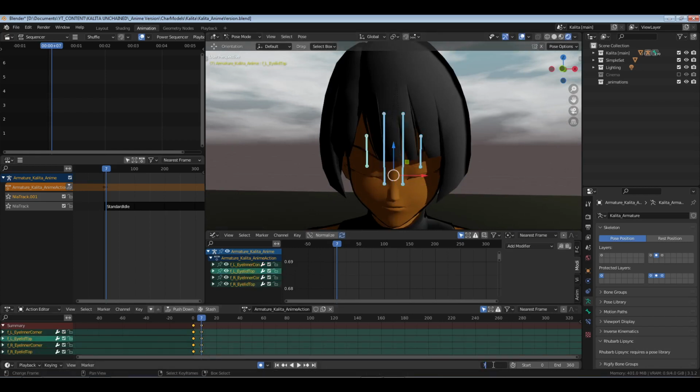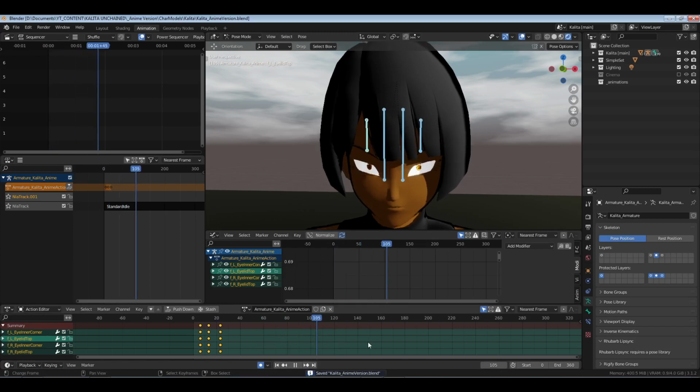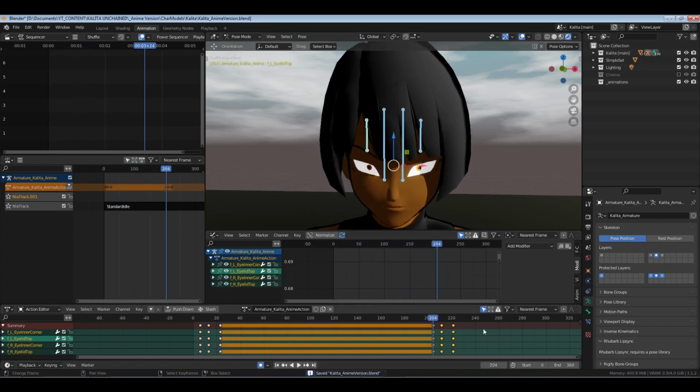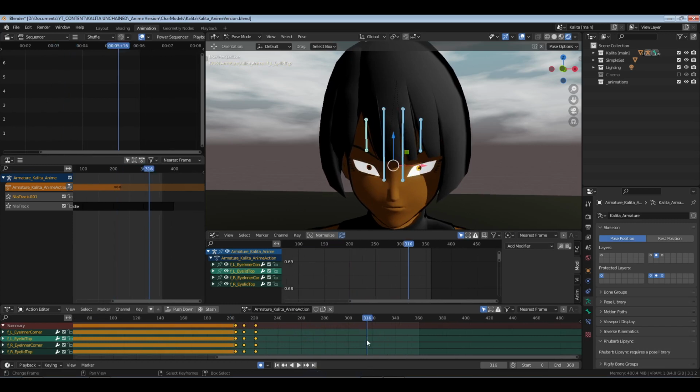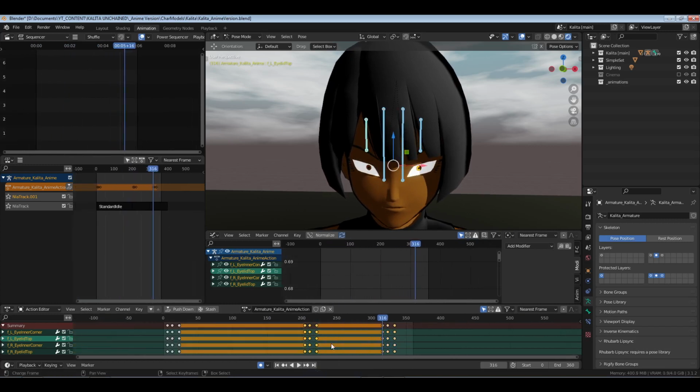Select all of them. I'm going to go +10 because that's roughly about the realistic distance of a blink. And I'm going to add +6 to that. Copy and save, and then we're going to go so many paces, and I'm going to paste again, and then I'll paste one more time. Okay, here I want to slide back a little bit because I want to add another blink. All right, there we go.